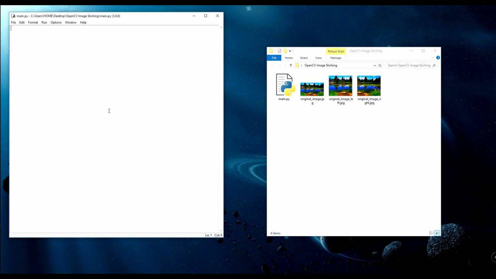So let's begin by importing our libraries. It will be import cv2 and import numpy as np. To get a final result, there will be 6 steps. In this tutorial we will do only 3, and then in the next tutorial we will do the other 3 steps. So I think this tutorial will be longer, but who knows, we'll see.